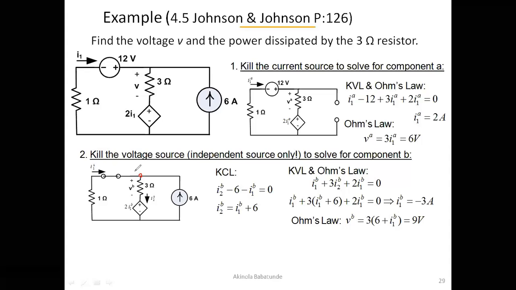And we know that the summation of all currents around a particular node must be equal to 0. So I1A, that's as we have it, I1B. We are replacing all currents and voltages with B now. So I1 becomes I1B, V becomes VB. And since we now have different currents passing through the resistances, the current passing through the 3 ohm resistance would be I2B, because I1B is not the current passing through this resistance.